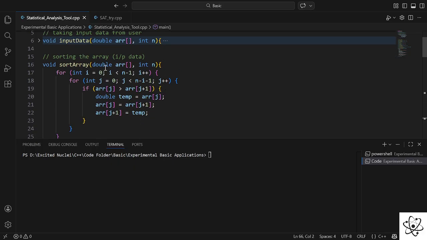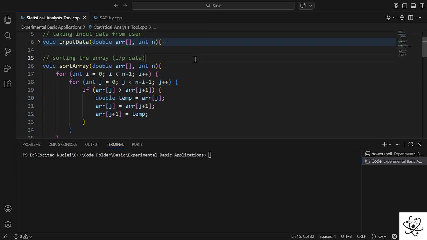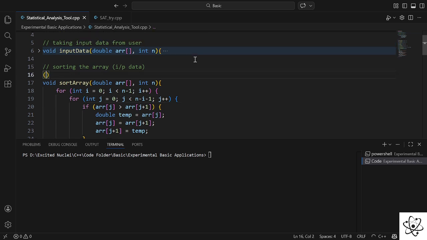So I will explain why we are doing this. It is actually a bubble sort algorithm.